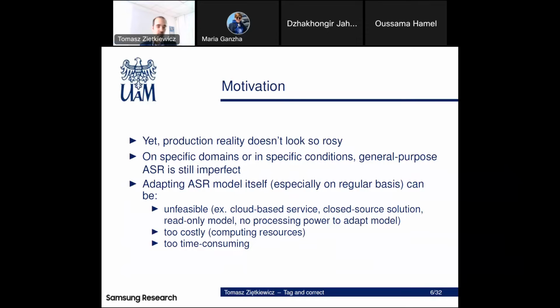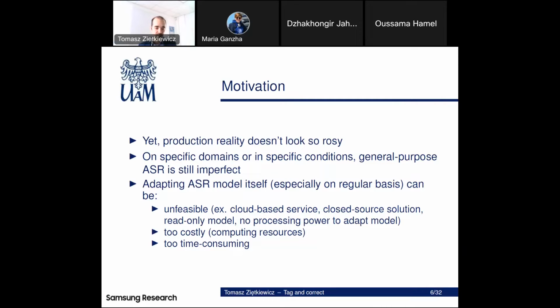But in real day usage, when we have a general purpose automatic speech recognition system, and we use it in specific domains, in specific conditions, the model can still be imperfect.